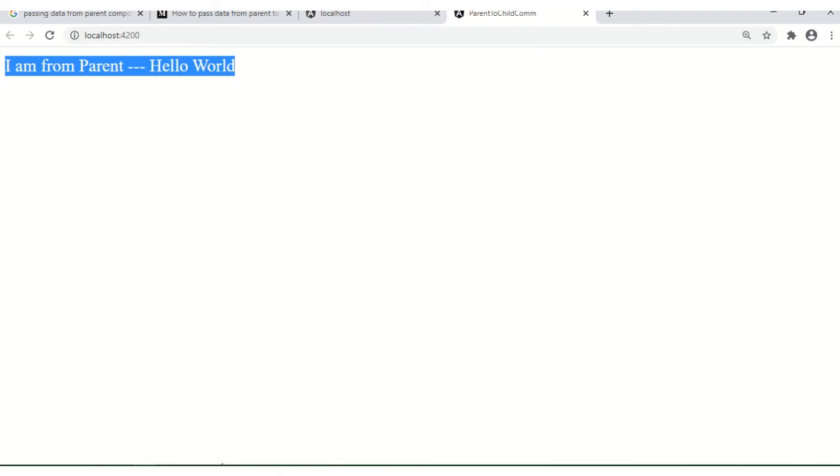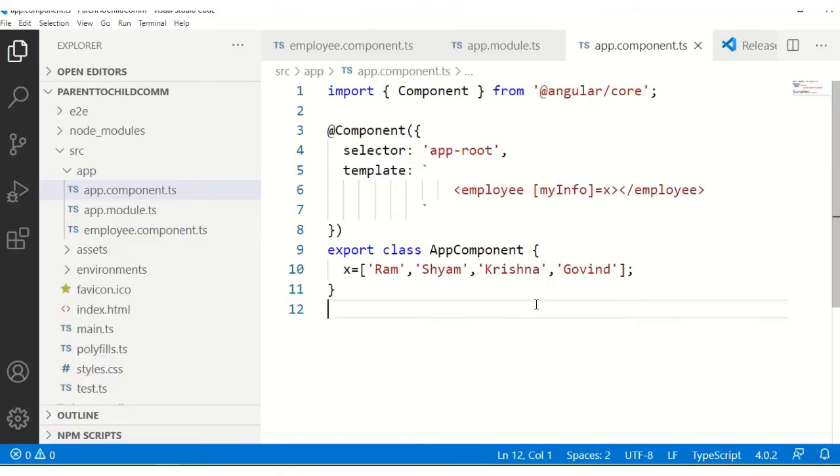Okay. Now I am going to show you another example. Suppose instead of the hello world string we have previously written, I am going to pass an array of strings of names. So this is an array of strings, an array of names.